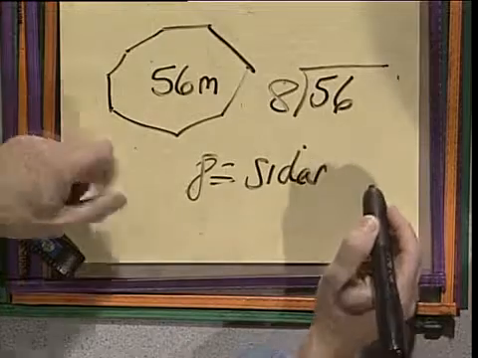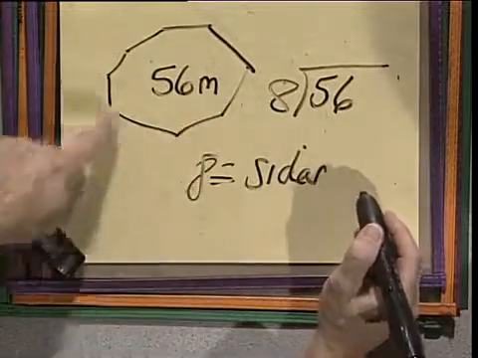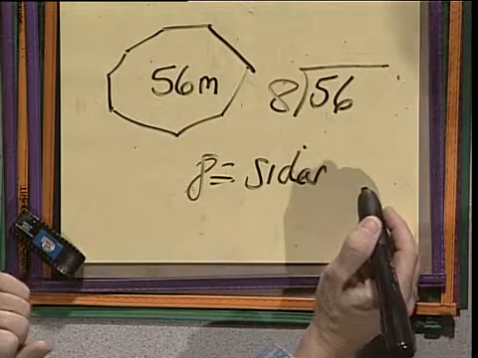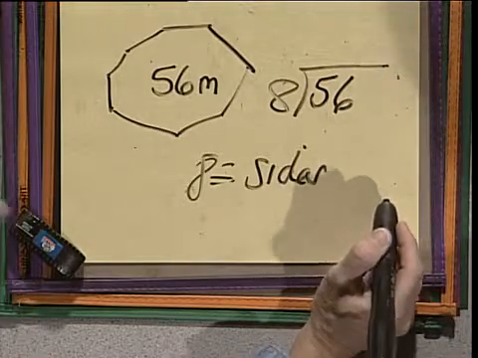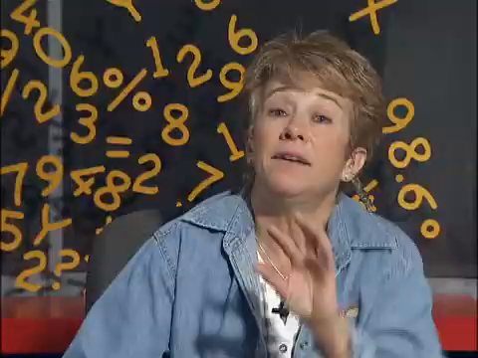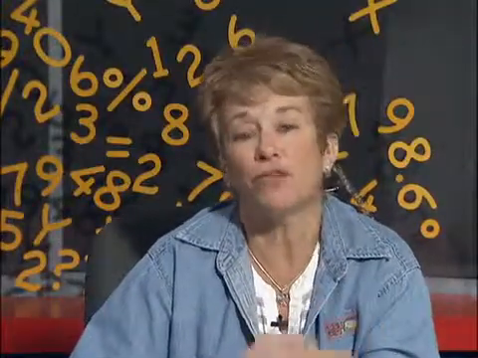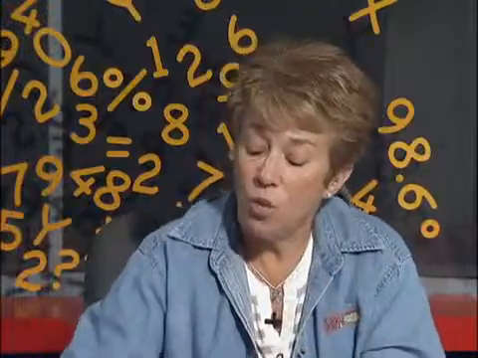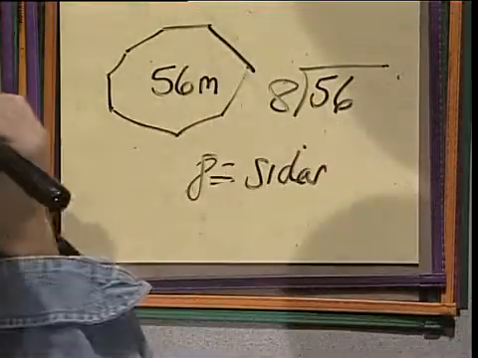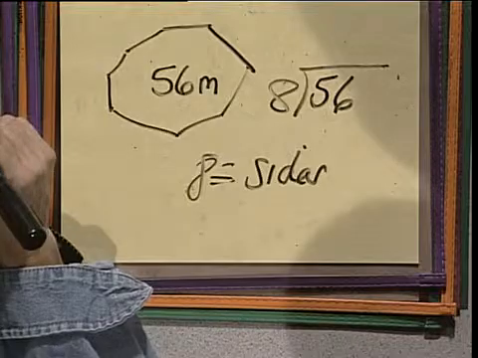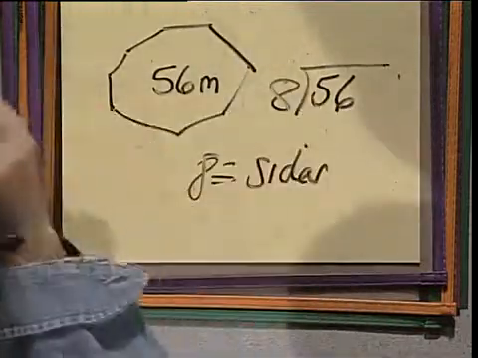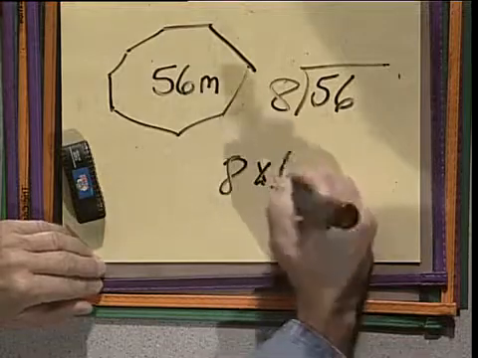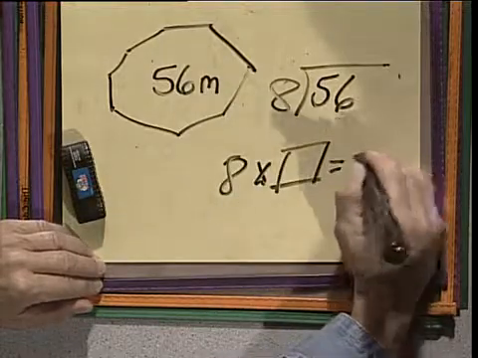Okay? Yes. So if we divide 56 by 8 equal sides, it will tell us how much each side is. Because remember, we have that keyword, we're saying each, which means multiply. And division is the inverse of multiplication, the opposite computation. So what we want to do is divide, and if you know your basic facts, Zion, how many 8s are there in 56? Or what number times 8, missing number here, equals 56?